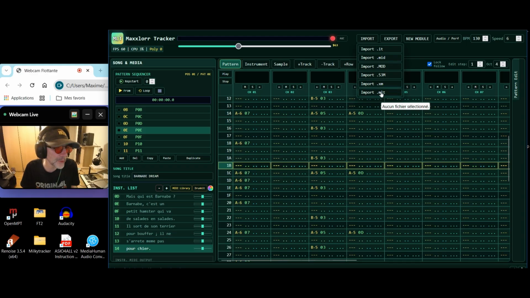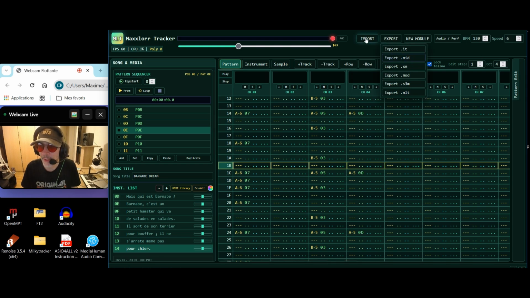So you can of course import my own personal file format, but you can also export in .xm, .mod, .it. You can import, export. For now, I do not recommend to export files and erase your own files. Just try to rename them, because it's not as stable as expected. Sometimes it cannot be opened anymore. So it's not stable. It's why it's still in alpha release.